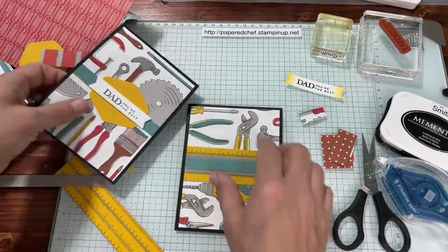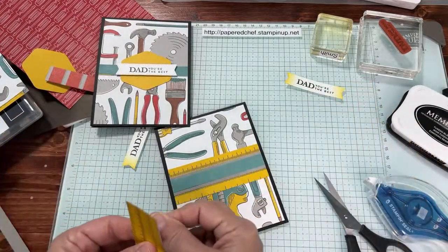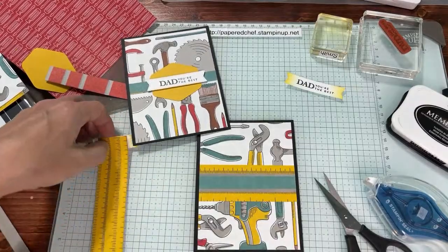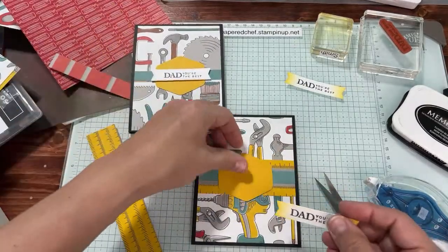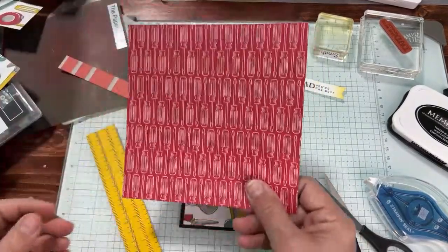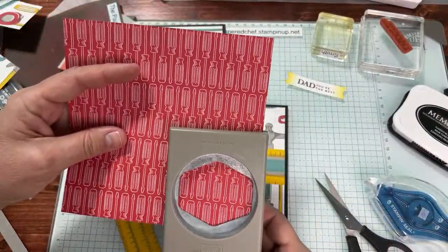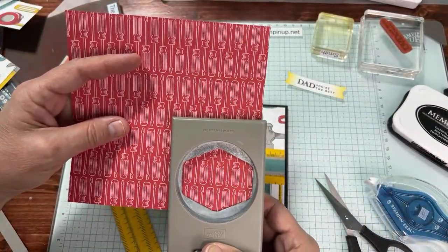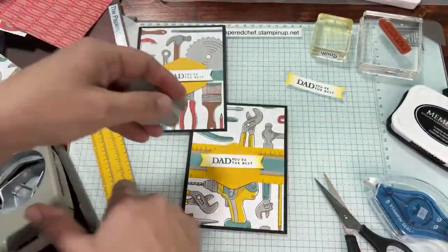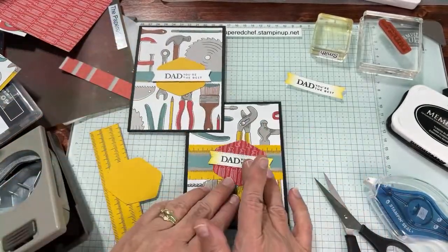It looks like a little bit of ink got on there from something. I don't know what, because I didn't have any ink sitting there. Or maybe that's just the way the paper is. Okay, scraps to throw away. So that would be not contrasting enough for me. So I'm thinking of this. I'm going to try this, see how this will work. Yeah, see? Contrast. That's better.